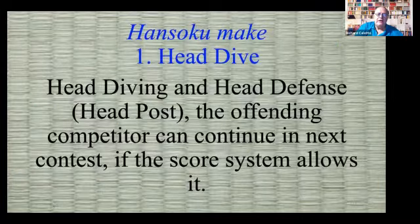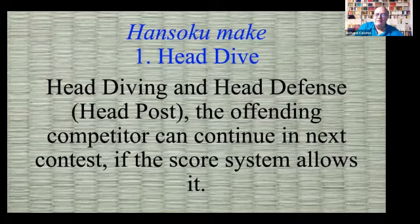Okay. All right, the first Hansoku Make is the head dive. Head diving doesn't occur as much as it did, but it still does, and it's very dangerous. Head diving and head defense are somewhat similar because they will possibly injure the cervical vertebrae, or the neck bones, the bones in the back of the spine at the neck level, and the spinal cord is inside there. An injury to that part of the neck can be catastrophic to the athlete.